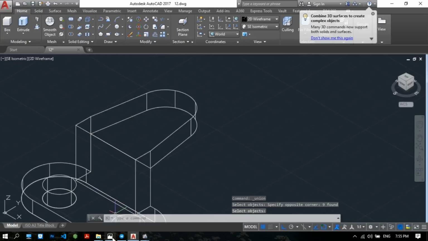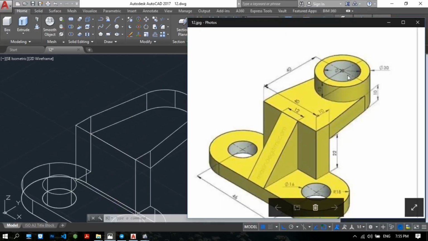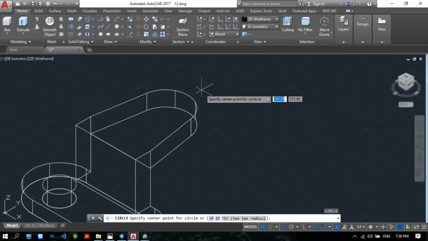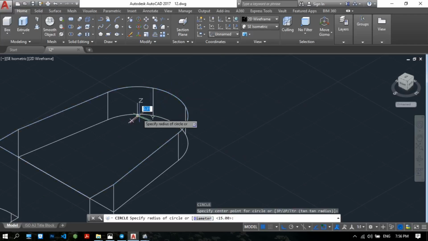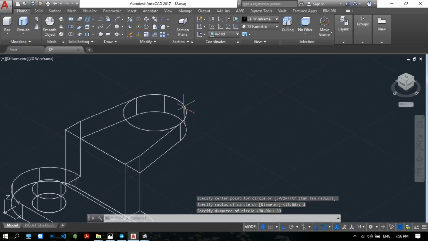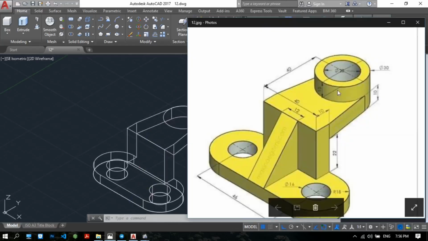And then you make the head. Head is 10 millimeter height. It's 30. C for the circle, hit the base point, D for the diameter 30 here, and then the height is 10.